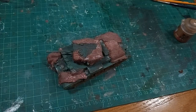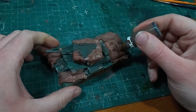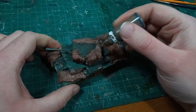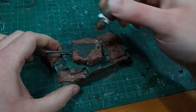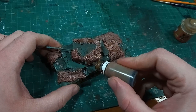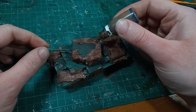Straight from the bottle, likely riffraff that I am, just some spots of brown wash at first. But to add some variety, I also emptied the last of my black wash as well in just some spots around the camo netting. I did quite enjoy how the wash seems to sit in a bubble on the surface for just a moment before suddenly soaking into the mesh.